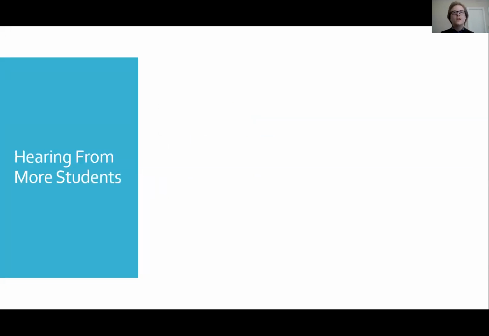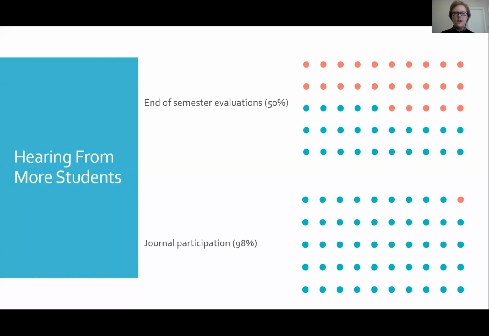So you might be asking, well, in these questionnaires, how many students are responding? These are graded, so you would think that participation is more. And what I have found is that it's a lot more for me. My end of semester evaluations tend to be about a 50% participation rate. But when I gave my questionnaires, which I also call journals, to students, I had a 98% participation rate, which means that if I have a class of 50, there's only one student that I am not hearing from. And for me, this is a very, very sizable improvement.